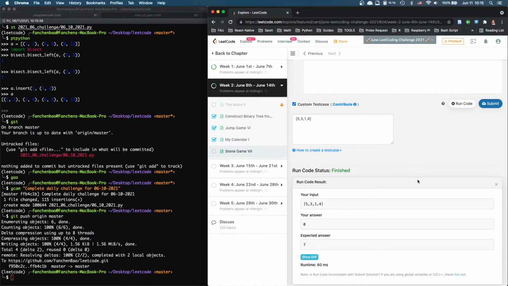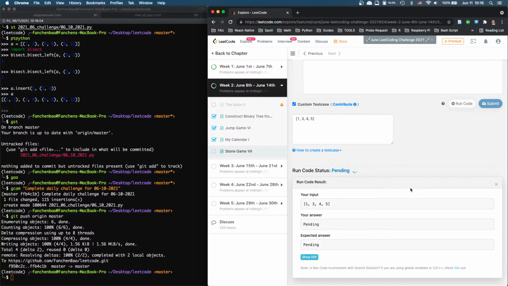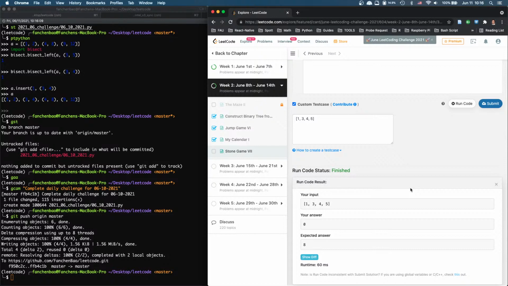So in this case, Bob picked the small one, and Bob gets N3 plus N4. Right, Alex picks N3, Alex gets N4. So the difference is N2 and N4. Does the order matter? Let's order it like 1, 3, 4, 5. Does this give us the same value? It gives us 8. N2 plus N4. Yeah, that's 8. That does give us 8.